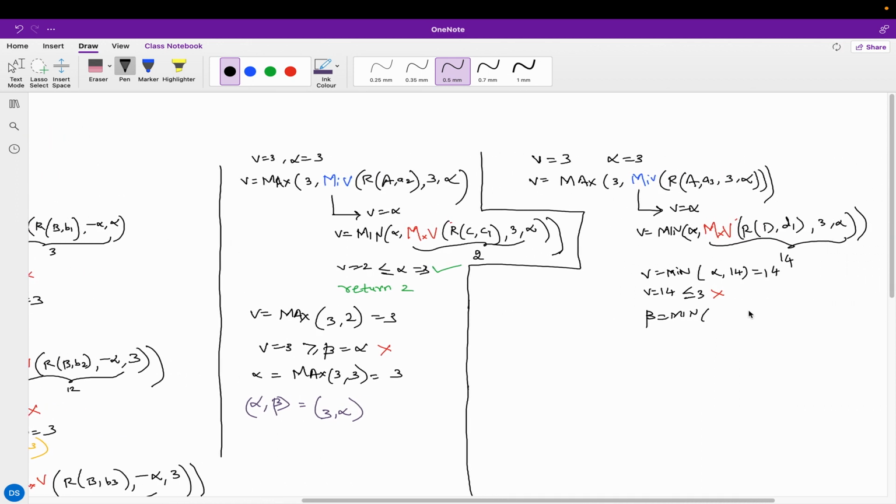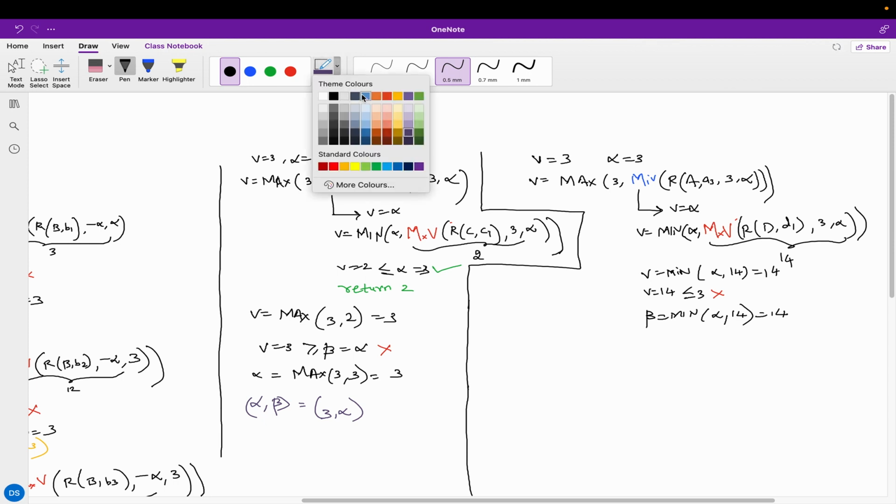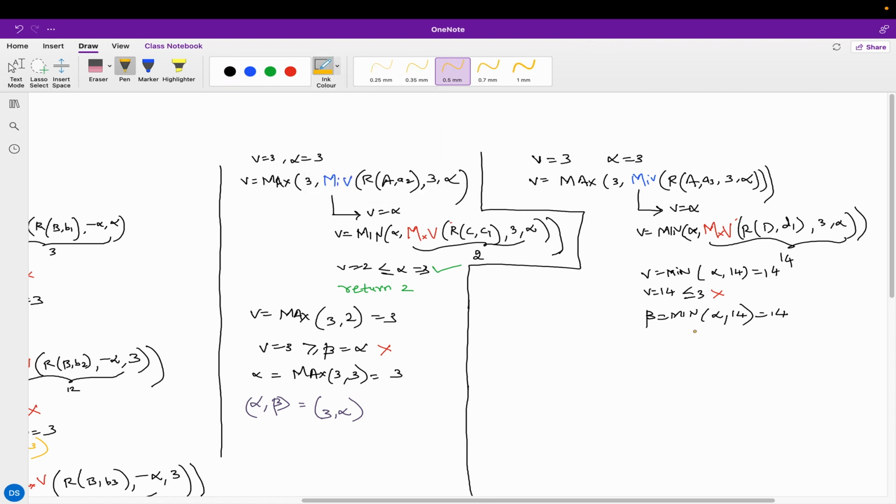Beta is infinite and the v value is 14, not 3, so beta value becomes 14. So now the new alpha beta values, let me just indicate using the same color. Alpha comma beta values inside this min value function are 3 comma 14.